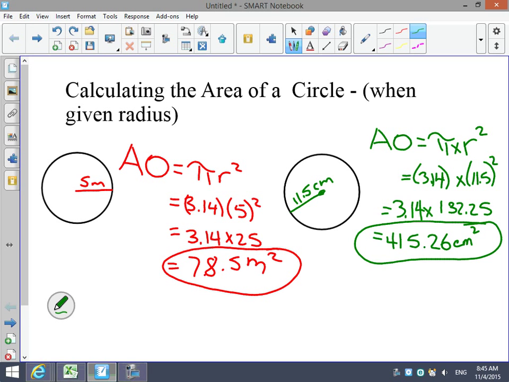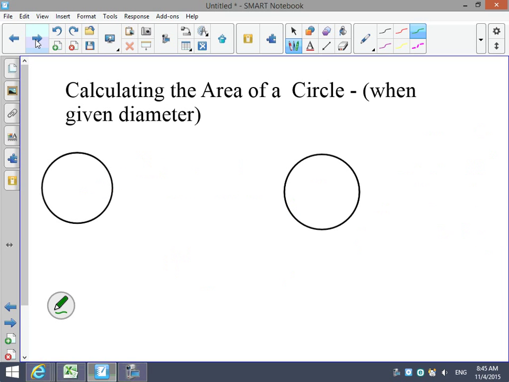Okay, so now that we know that, then we're going to look at the next part, and it's just like yesterday. What happens when they give you the diameter of a circle? So I'll give you the diameter here, and I'll say that the diameter in this case is 30 meters. Our formula does not change. Our formula is still area of a circle is pi times the radius squared. So before you can even do anything here, you have to determine that this here, the 30 meters, is not what you need to do the formula. You have to figure out what the radius is.